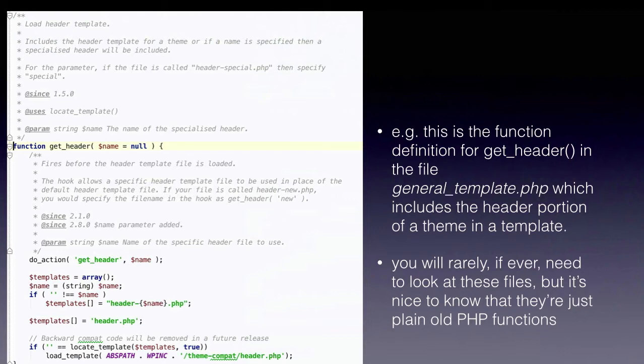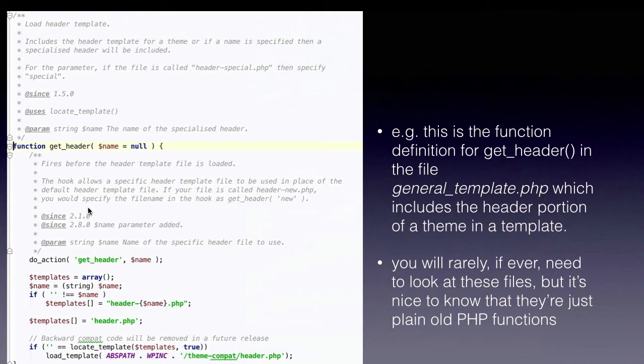This, for example, is just a screenshot I took from one of the files called general-template.php, which has the function get_header. This is a function that we'll actually use in our templating, which will do essentially what we did the last time we did tutorials, where we split up our file into all those component parts, and we said include the header.php. This function essentially does exactly that, but does some other checks and things first of all.